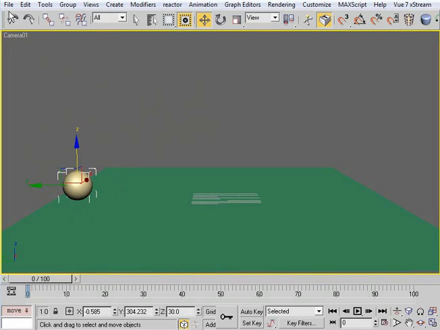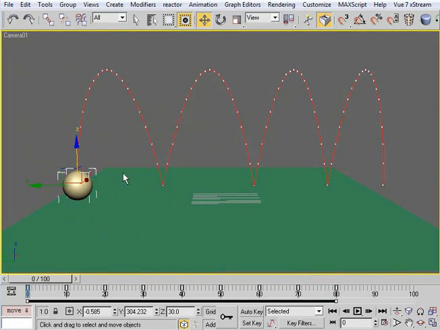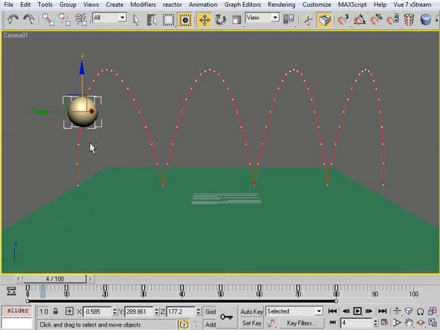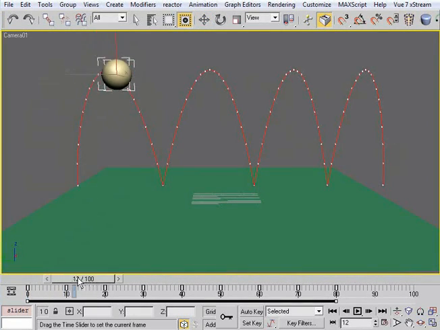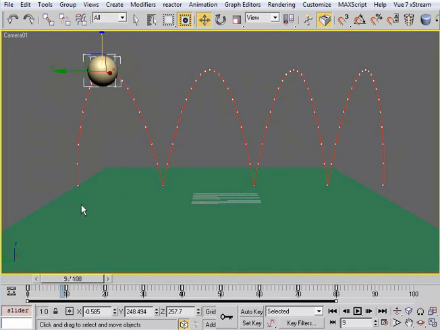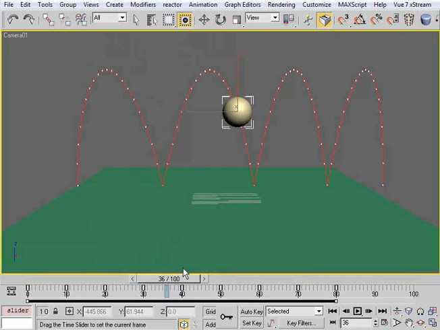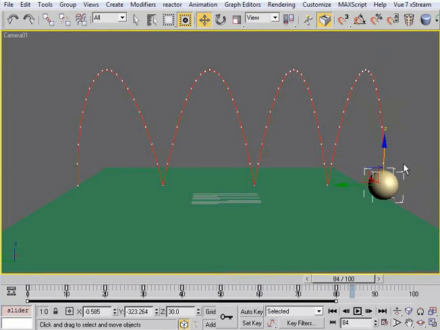What generally would happen, I'm going to go back to where I still got some keys. If the ball is going to start here and then propel upward, unless this ball had legs and could do this on its own, then this animation might make sense. But if it's just a ball, maybe something that was on a springboard that launched it into the air, well, it goes against the laws of gravity to bounce back up the same height and all of a sudden come to a stop.